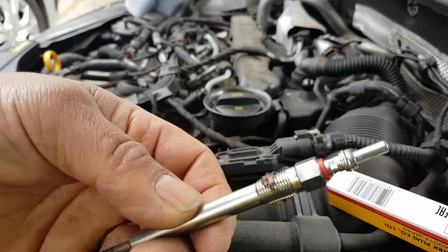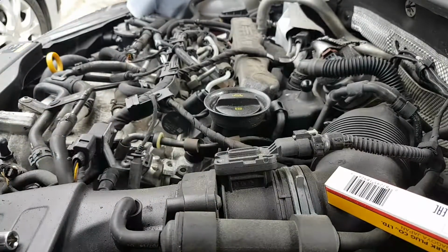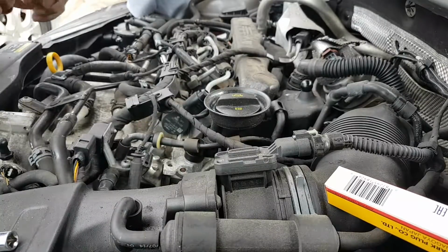A little bit of copper grease, just to make it a little easier next time you need to take them out.